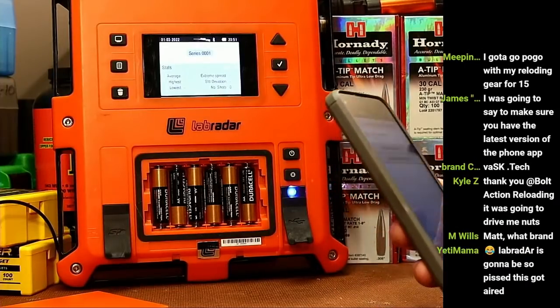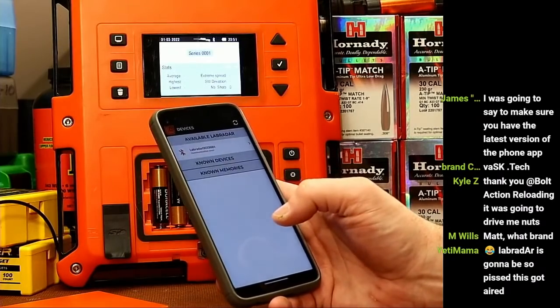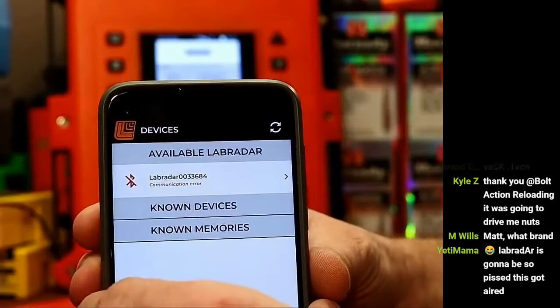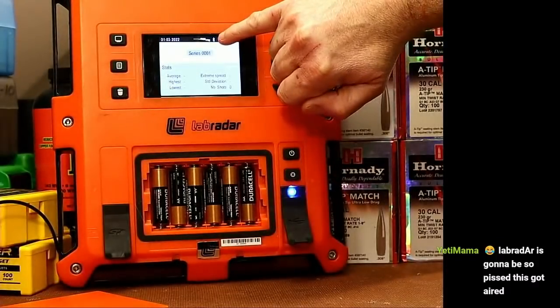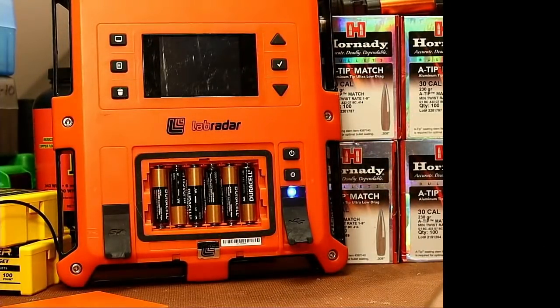Okay, looks like we're starting. You want to see? Communication error. See, this is what you usually get. You click on it, you go searching. You can see back here, like a minute ago, the little Bluetooth thing wasn't on, so it's attempting to pair and talk.